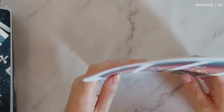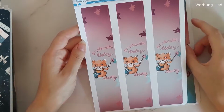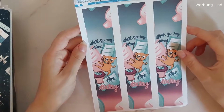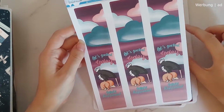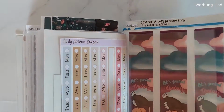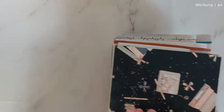And then we have some day cover-up stickers from Stationery Wonderland. We have the Let's Skip Today stickers, Let's Abracadabra Today Away. We have There Go My Plans for Today, Flushing Them Down the Toilet. We have Let's Forget About Today and Let's Pretend Today Never Happened. Unfortunately, they are too wide to fit in here, in those sleeves, so that's why they are living in the back. All right.